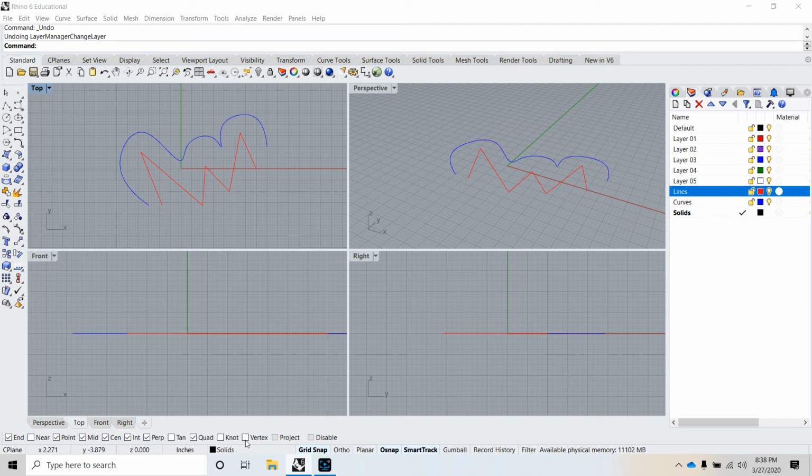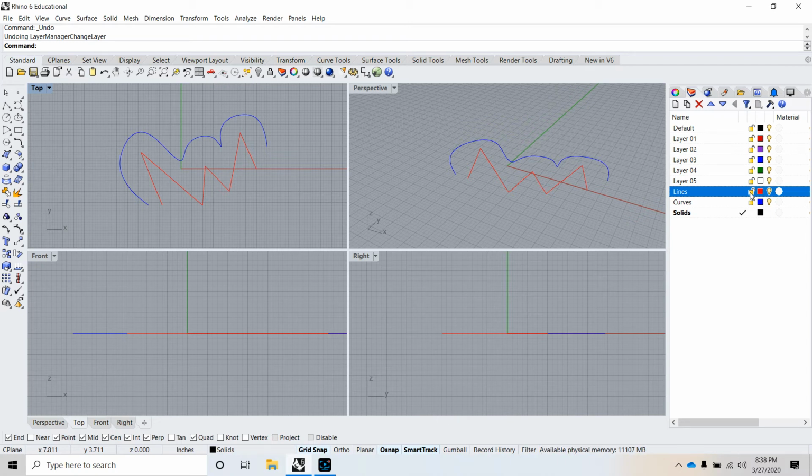In the layer pop-up, click the icon on the row for the lines layer, right here. Locking a layer turns it into a reference-only layer. You can see and snap to objects on locked layers. However, you cannot select any objects on locked layers. You cannot make a locked layer current without unlocking it. So let's go ahead and see how that works out.